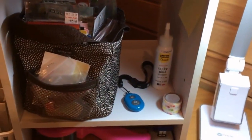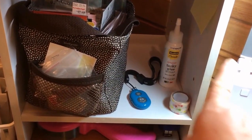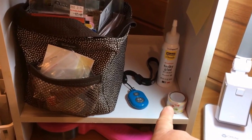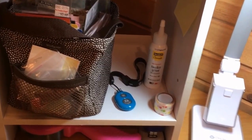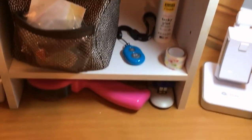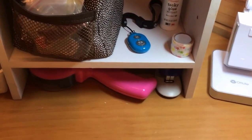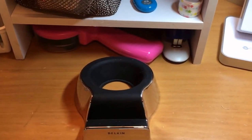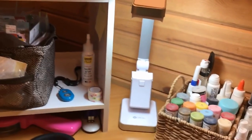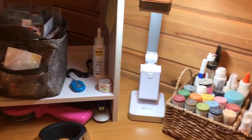You'll see my glue here, my Scotch Quick Dry Tacky Glue. I actually don't use it from there; I use it in a fine line. That's my camera remote, and some extra washi that I don't really use except to mark where my camera is. Underneath there, my ATG gun just sits in this nice little garage, and then there's a full-size stapler. What I pulled back here is a mount for my tablet, because oftentimes I'll watch things. I do use an OttLight, so that's part of my lighting for my video setup and for scrapbooking. Then I'm going to go to my left here to show you what's going on.